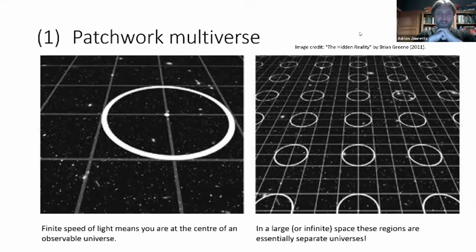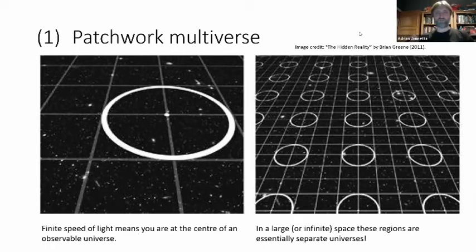Now, this version of the multiverse just requires you to accept that there are regions beyond the observable universe which haven't expanded to come into contact with us. That left panel is our observable universe, but you could imagine that beyond the horizon that we can see, there are other regions like that. Brian Greene refers to this as a quilted universe, or you could think of it as a patchwork, where each of those circles in the picture is a version of a universe which is isolated from other patches.